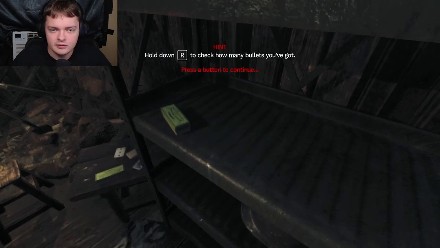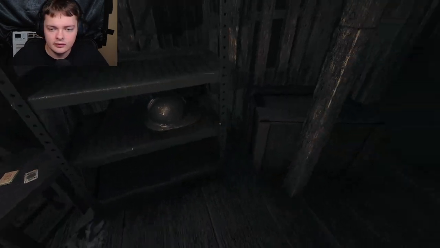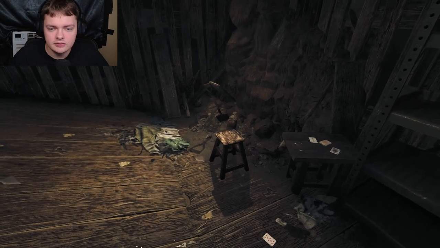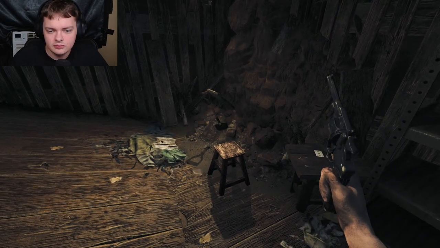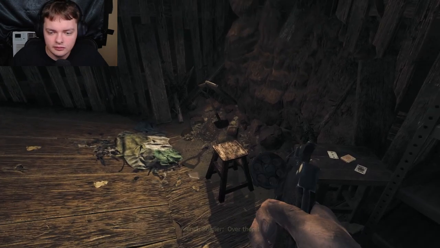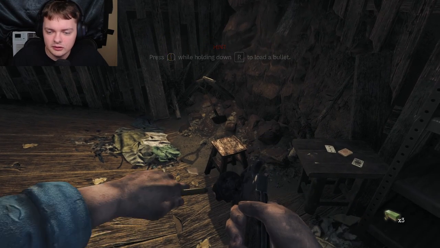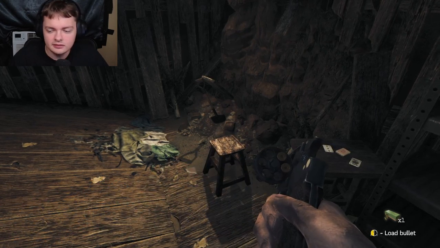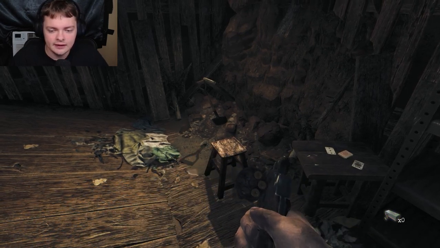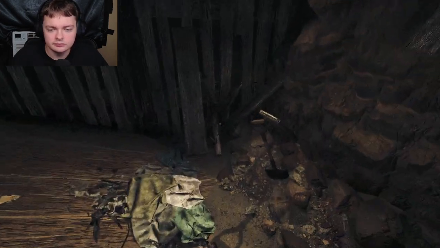Looks like ammo. Hold R to check how many bullets you've got. Alright. Directions. Oh, I gotta hold it down. Hold R while holding to load a bullet. Okay. I didn't have any ammo to start with. Oh, I would have died. Alright. Now go away, gun.